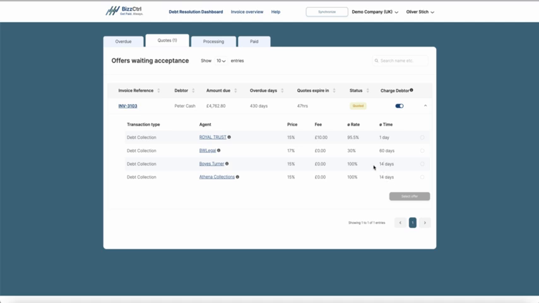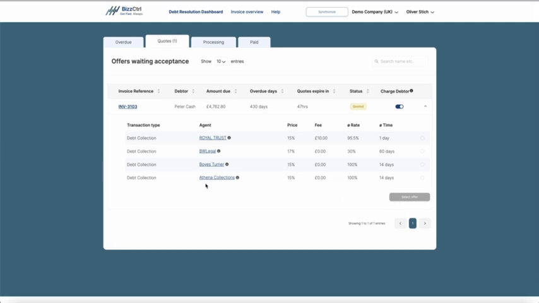If you're not sure what this really means in detail, you can hover over the rate or time, and it shows you what it means. So we have narrowed it down to these two, and then you go back to actually who is Boyce Turner and Athena. And there's a little information button here.